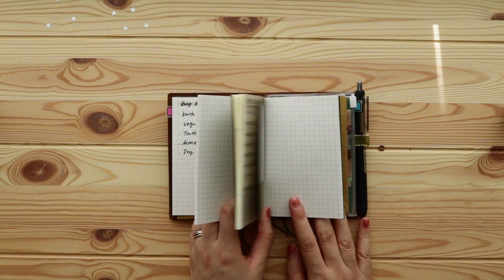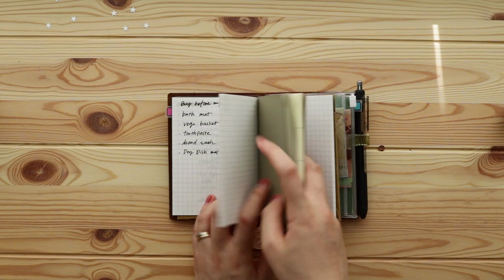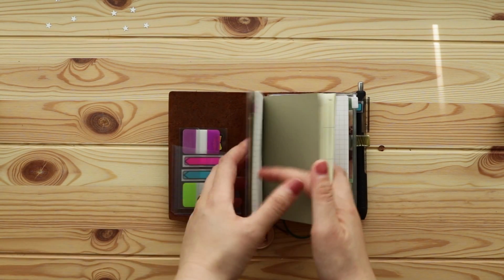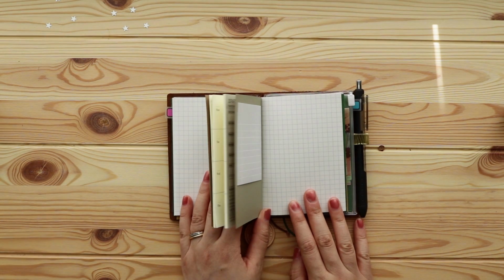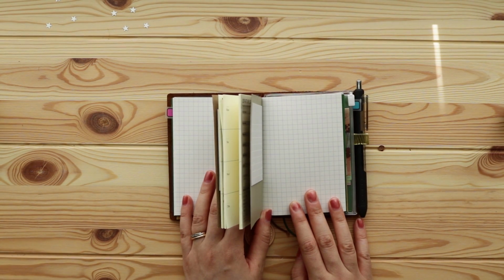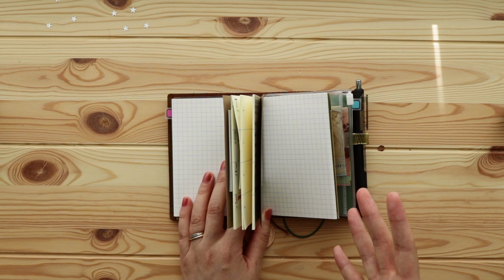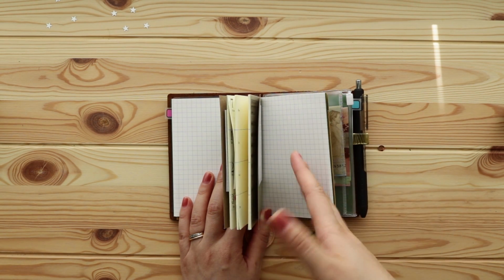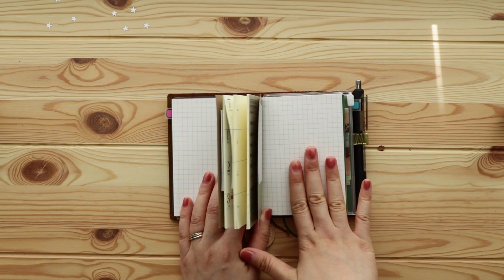Just something that I jot down daily after I empty out my pocket at the front here, so I know maybe today I purchased another thing, maybe today I need to do something. So I organized all the information. At the end of the day, I will transfer all the messy information on this notebook.